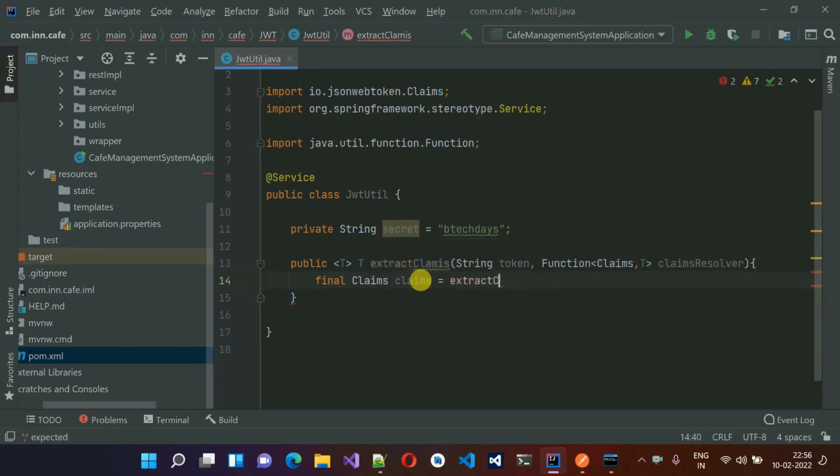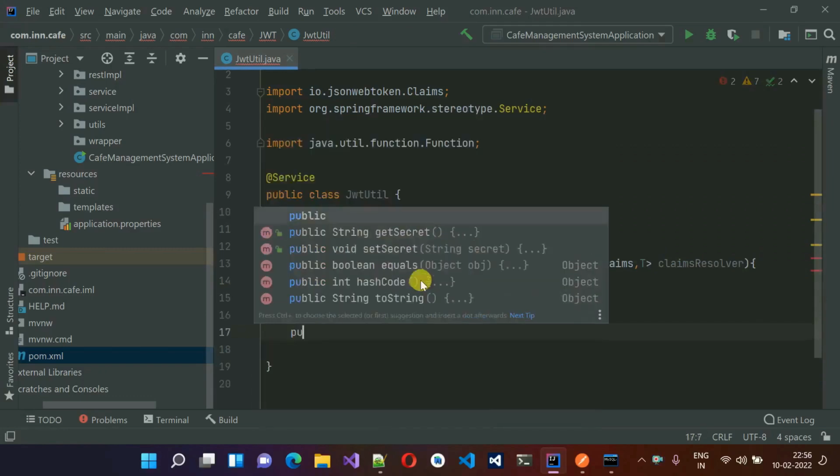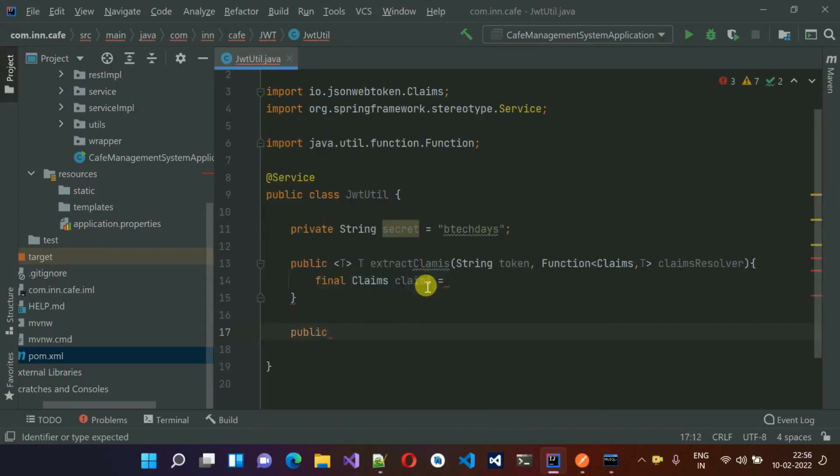Not this one. What we need to do is write one more method, that is public, and this will return Claims, and this method is nothing but extractAllClaims, and we will accept the token.